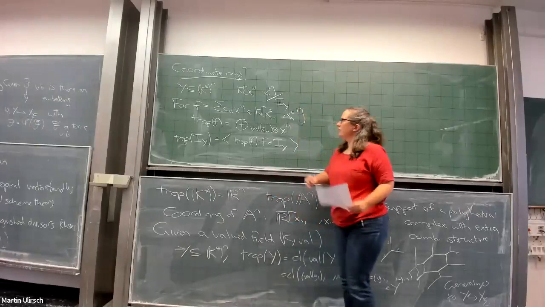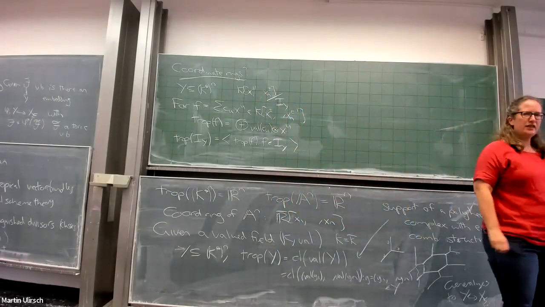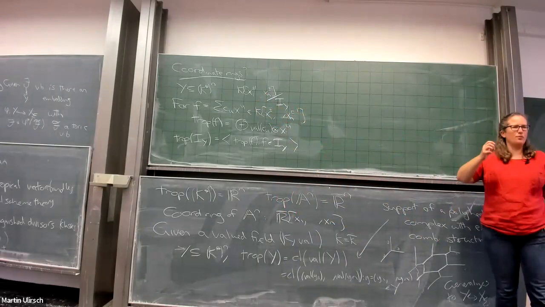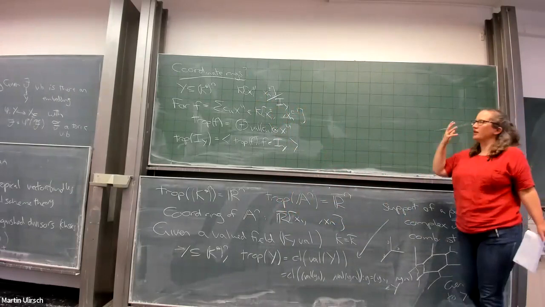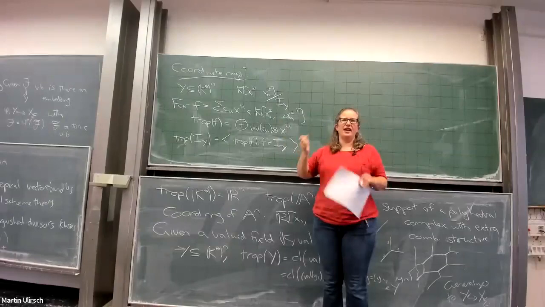Okay, so we're most of the way there. We know what this object is already. That's the semi-ring of tropical polynomials. When you work with semi-rings, you do not quotient by ideals. If you go back to your first course in algebra, you think about why do we talk about ideals in the first place? It's because we want to talk about kernels of homomorphisms. So when you talk about semi-rings, if you want to describe a homomorphism, you instead have to tell what you're smashing together. And this is called a congruence.